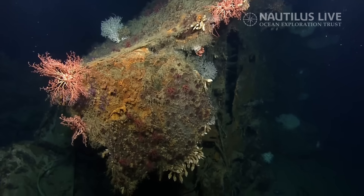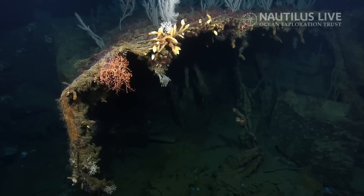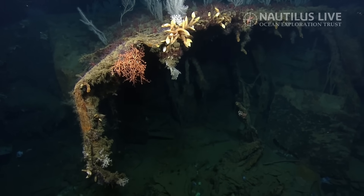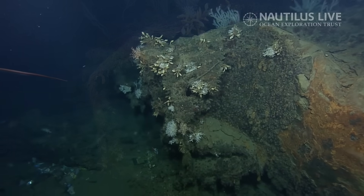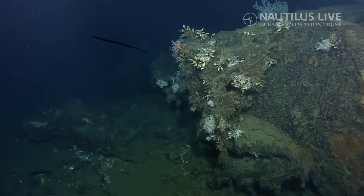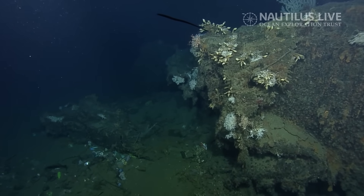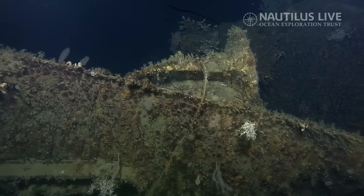So the idea with the theory going here is that the USS New Orleans wasn't sunk — the bow was just blown off. And then they steamed back to the US backwards, literally in reverse across the Pacific. It looks like when the New Orleans lost her bow, she also lost her foremost turret with that, so maybe we'll find that in one of the adjacent pieces of wreckage.